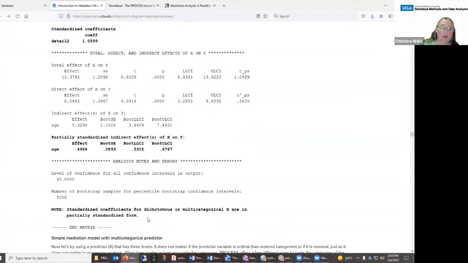Now, if you think about my other variable, my predictor, which I call detail, yes, it's ordered, but maybe it doesn't have so much of a meaning. Then for variables like that, maybe I'm starting to think, well, maybe standardize it, especially things like Likert scales, because yes, we put in anchors and labels, but they don't have the same kind of inherent meaning that some of the other types of variables have. And so for the most part, I would say it's very much a judgment call.